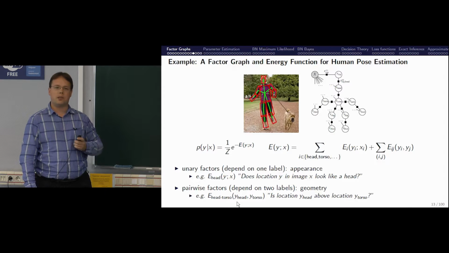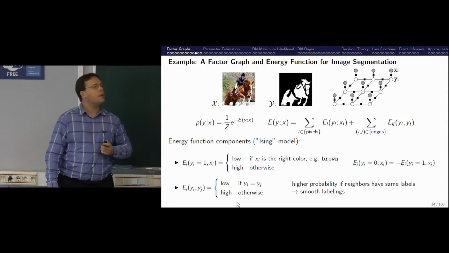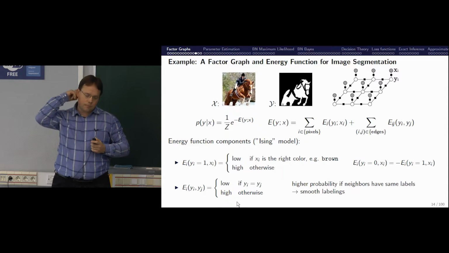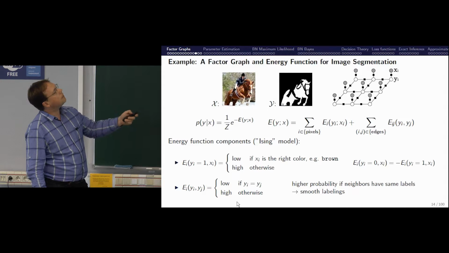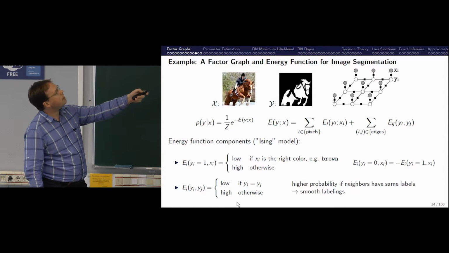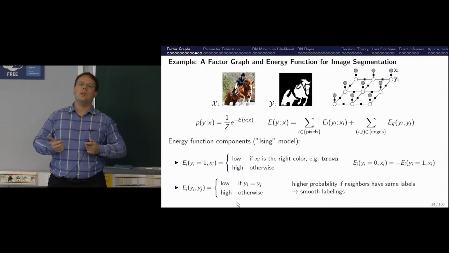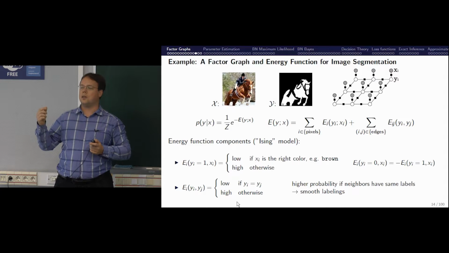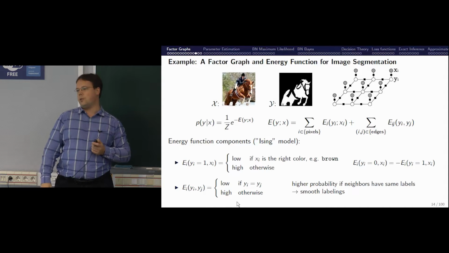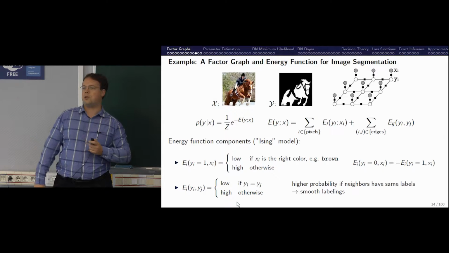I have a question. Do you want another example? Okay, final example. I include it because it's really, really famous. It's the so-called Ising model. It's again a conditional model, but the conditioning is not the important part. The important part is it's a probability of some outputs y, and these outputs y are binary labels. In physics, they are the spin of a magnet. Here, they are indicator variables. Is it the foreground region or the background region in the image? So we're trying to do image segmentation. Some pixels we want to assign foreground, some pixels we want to assign background.